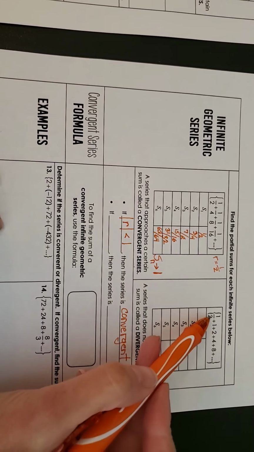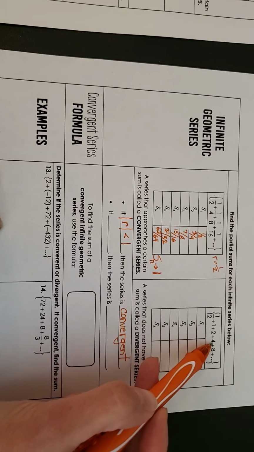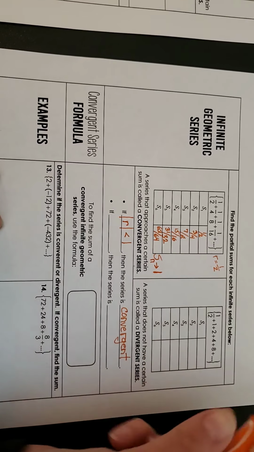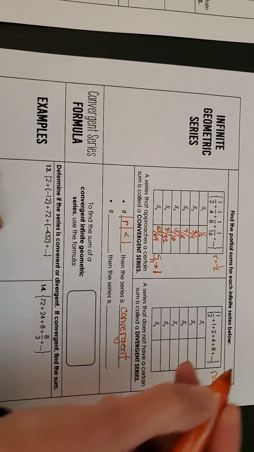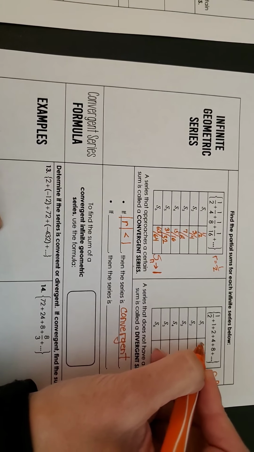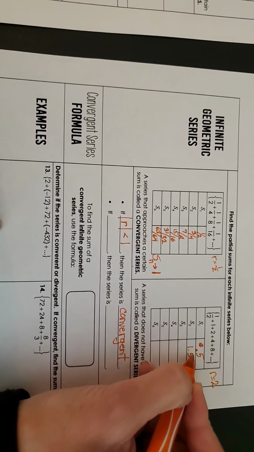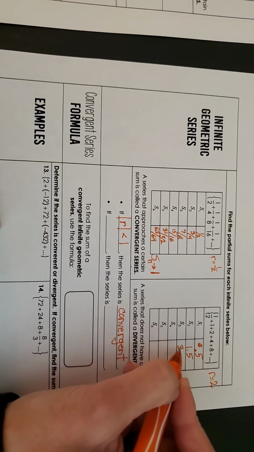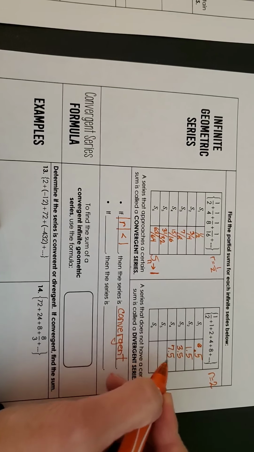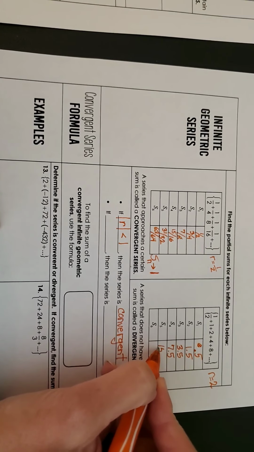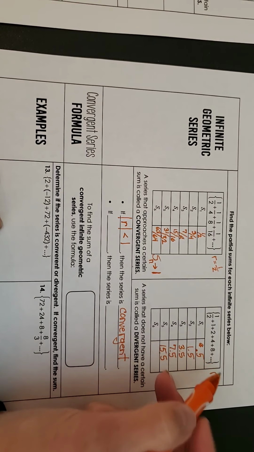If, however, take a look over here, you can see that each time we move to the next term, we're doubling. Our ratio is 2 here. Look what happens to the sum I get. I'll do these as decimals. 0.5. The first two is 1.5. Then add 2, we get 3.5. Add 4, we get 7.5. Add 8, we get 15.5. Next would be adding 16.